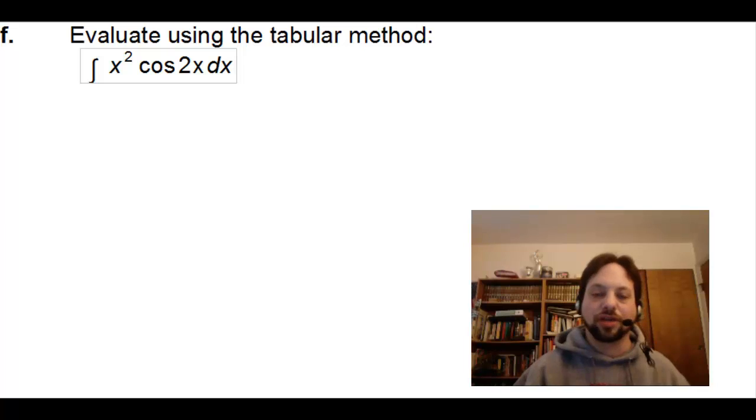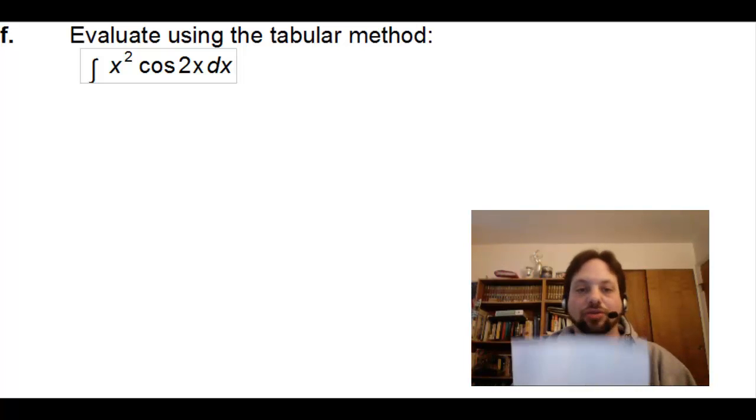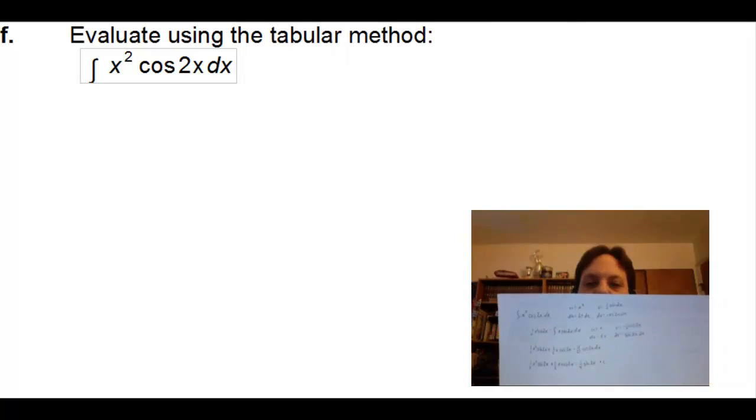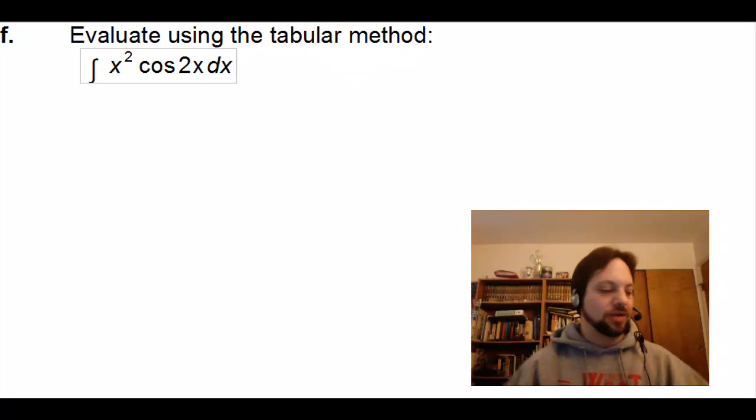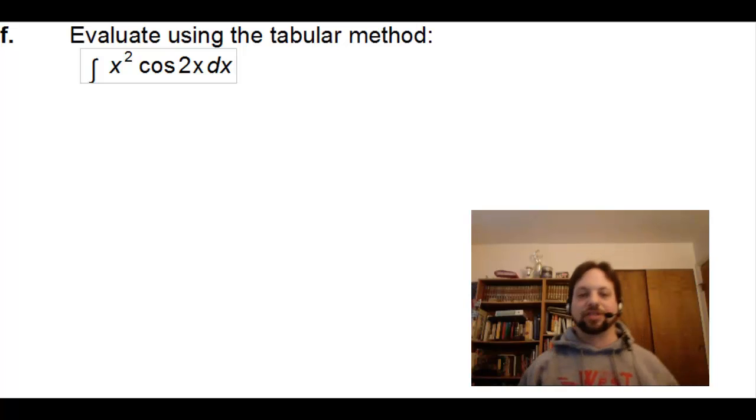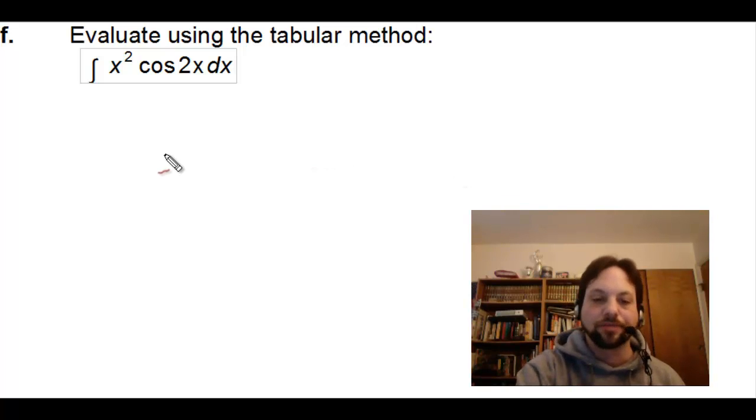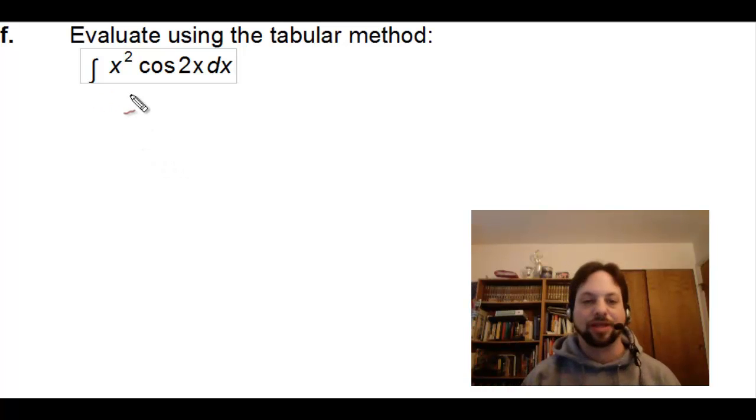If you choose to do the integration by parts, which I certainly recommend you try, you can see I tried it here, and it's not terrible, but it is kind of a pain. It works out eventually, but why go through all the work if there's an easier way to do it? The tabular method is far, far easier. So let me show you how the tabular method works.